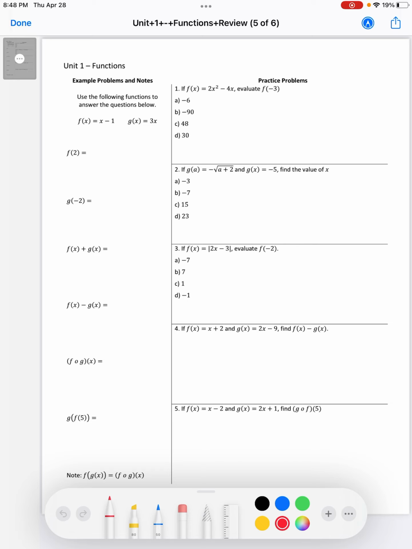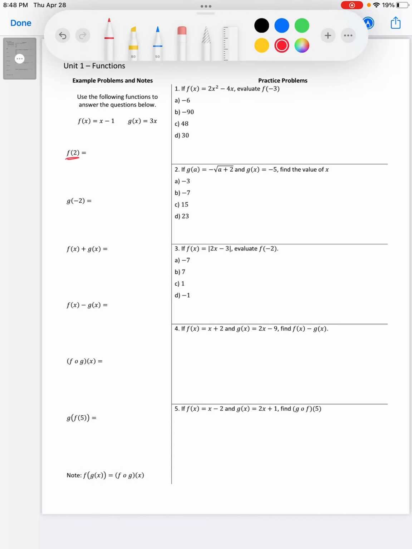Okay, so remember with functions, it was really just a lot of inserting x. So, looking here, f of 2, we plug it into the equation that says f, so we need to match. This is an f, so we're going to grab the equation that says f. And normally it says f of x, right? Right there's an x. Instead of x, we're plugging in 2. So that spot is going to be a 2. So it's just 2 minus 1, which is very simple. 2 minus 1 is 1. Not too hard. Okay, let's go to the next one.